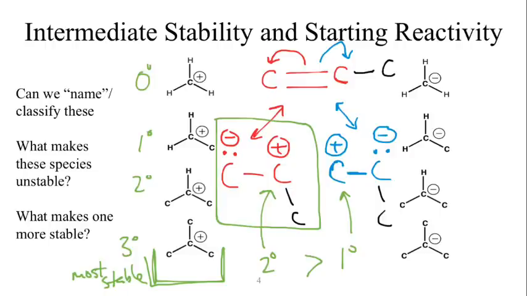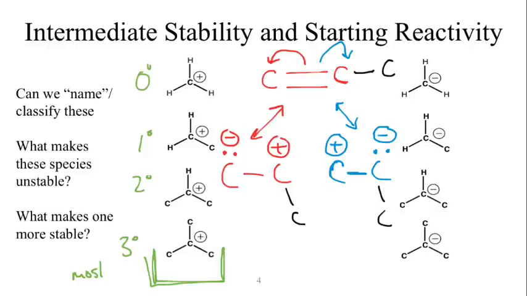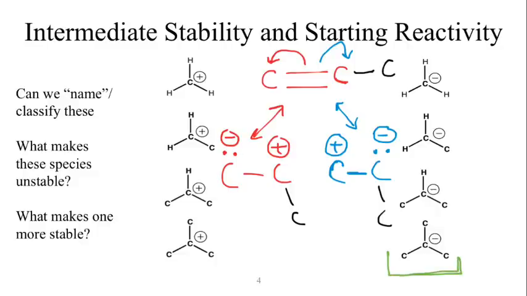Let's attempt this argument again, except this time, instead of looking at the cation, let's look at the anion for reactivity. Let's pretend we now look at the anion, so the negatively charged carbon. As you may or may not remember from chapter 7 again, between these we still have a zeroary, primary, secondary, and tertiary. Which of those ends up being the most stable? Our zeroary is the most stable because, okay, we're looking at the negative charge being the most reactive thing there. To minimize its reactivity, I want to get the electrons as far away from it as possible.